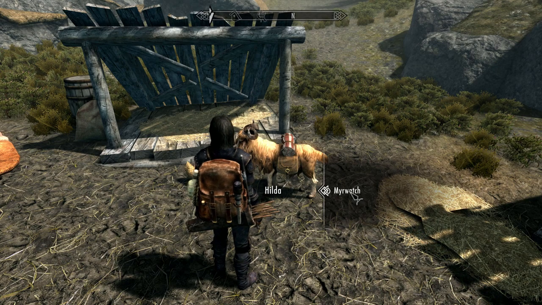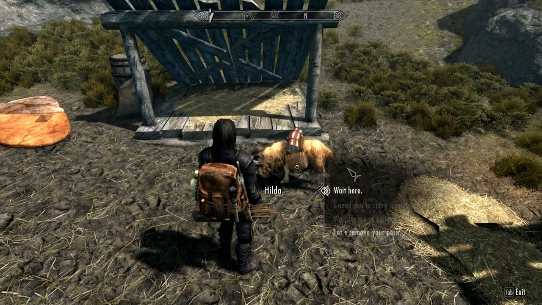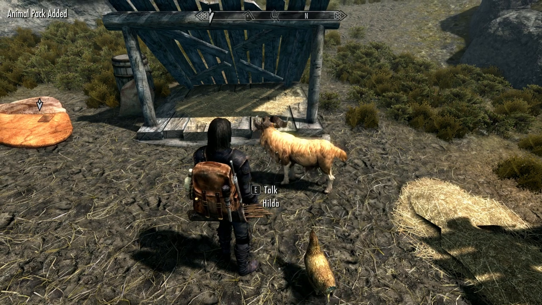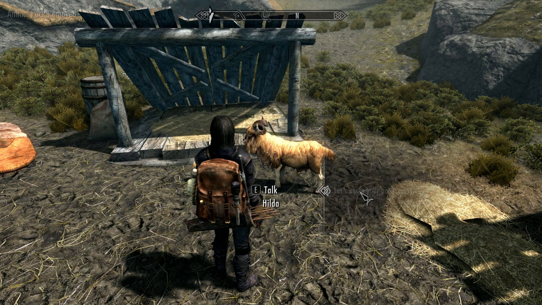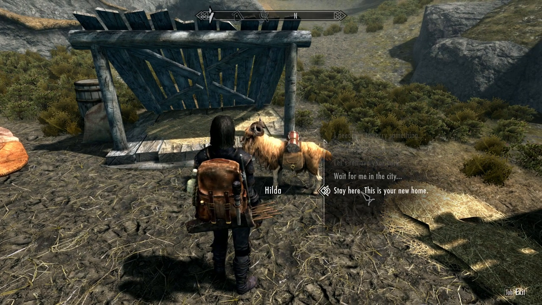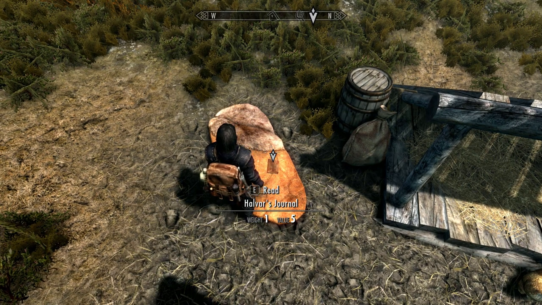And I've only got Mere Watcher at the moment. I don't think my campsite actually counts as a home. But you can set a home. You can say, this is your home from now on. I think you see the option at the bottom there. Okay, let's equip your pack. Okay, that's cool. And stay here, this is a new home. So if you are camping, there you go. And we have to find some more information about that and read Halver's journal.